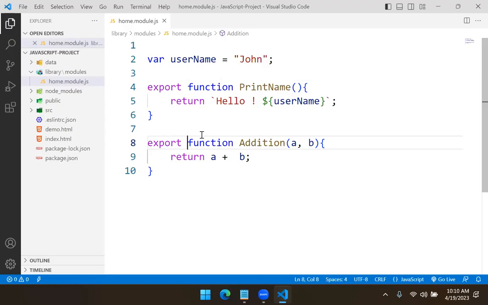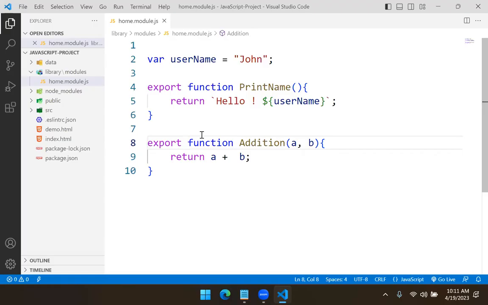Okay. After marking as export, now one more doubt will come. Can we mark a variable as export? You can mark a variable as export, but not to export a value, only to export a function.